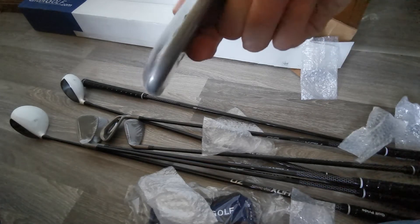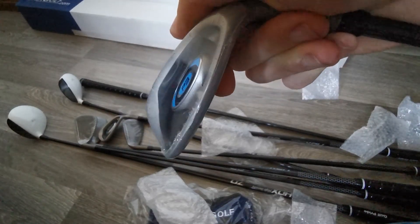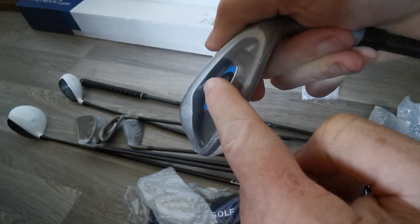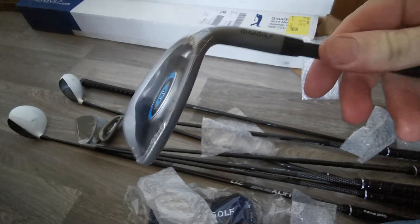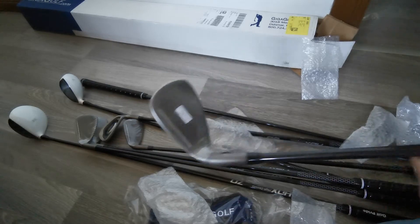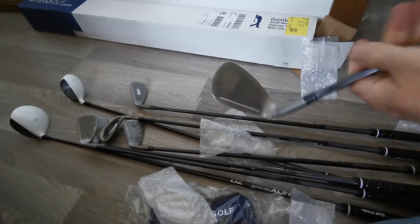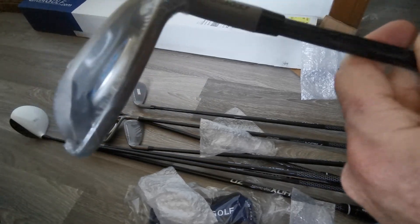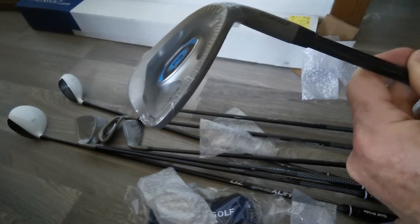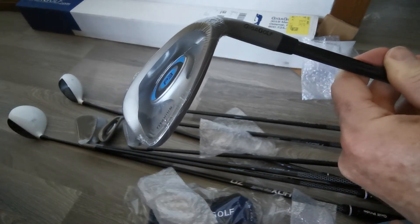It's a long way from Australia back to America. There does appear to be some minor imperfections along the edge on this club as well, so I think it's more the nature of the club rather than damage in transport. It makes me wonder about whether that 8-iron is part of the returns policy that Geekka Golf has — maybe somebody else had it, gave it a ding, and then it got shipped to me. But to get it all the way back to America and back here to Australia again is a bit of a mission, so it's probably best just to play with it.